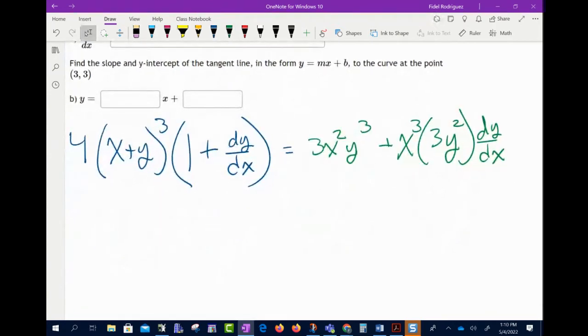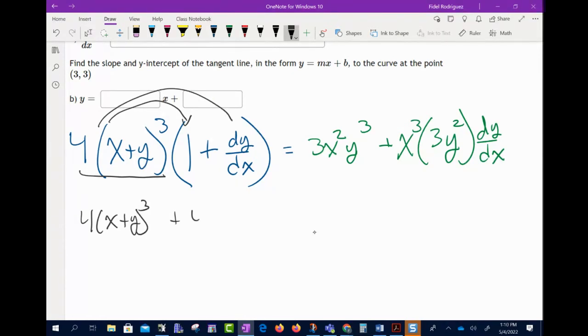All right, before I go on, are we okay in how we got to what we used? Okay, so guys, look, we're gonna go really slowly here. We're gonna distribute this guy here times that, so that's just gonna be 4xy to the third. We're gonna do the same thing times that, so 4x plus y to the third with my dy dx.